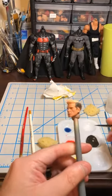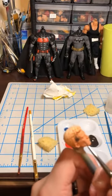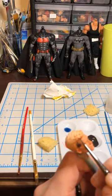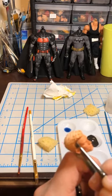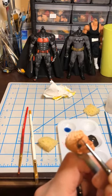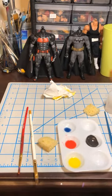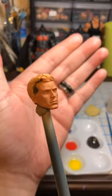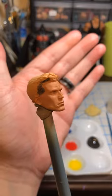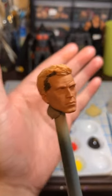Nice. What did it come with? Was it just the body? I might have to do this off camera. Damn. Yeah, I mean, from the looks of it, it looks like a scar, you know. The lighter portion of the skin, you can barely see it. No hands, no head. Oh, that's not bad, man.